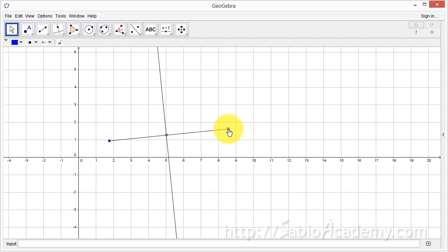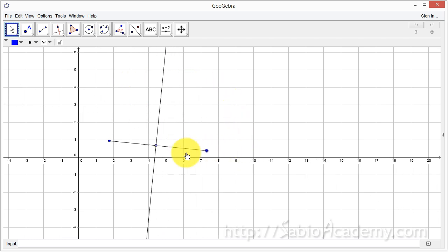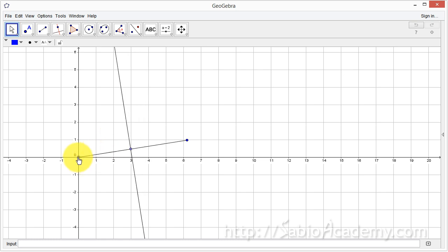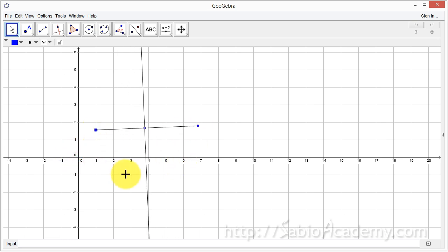Looks like a bisector, is it? Kinda goes with it. But how do you know it's a bisector? Let's check. Let's go to 0. Let's go to 6. It's not a bisector. So what I'm getting at is it's not cool to eyeball like that. So let me choose this one here, delete here.